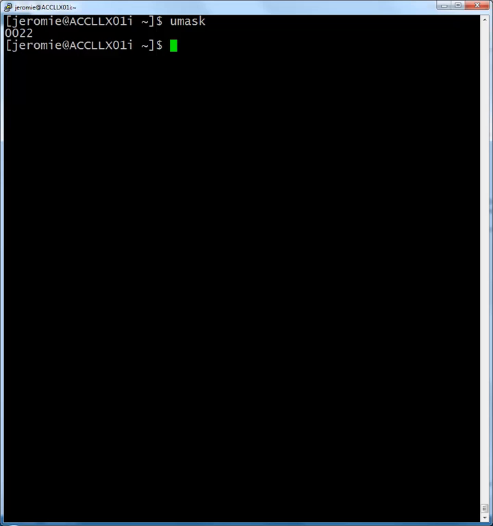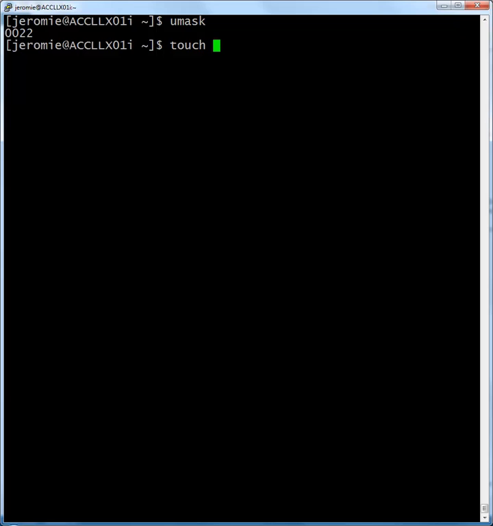So the group will have read and execute permissions, but not write permissions. Same thing for others. By default, when we create files, they're not going to have write permissions.